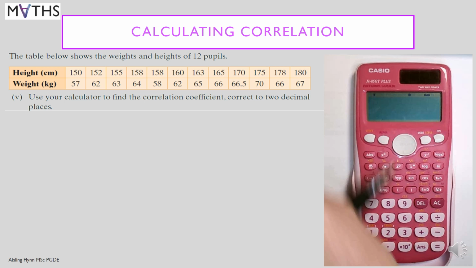And here I have this menu. To get your correlation, I'm going to select number 5 red. We'll see a lot of letters, but number 3, R, is the correlation coefficient. So I'm going to press 3 and press equals, and I get a value for R equal to 0.8 roughly.